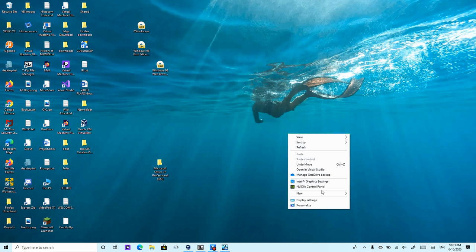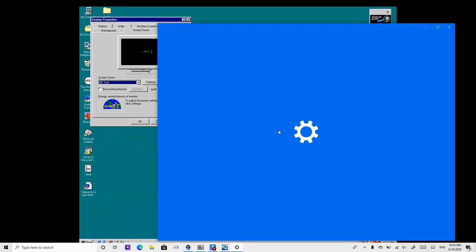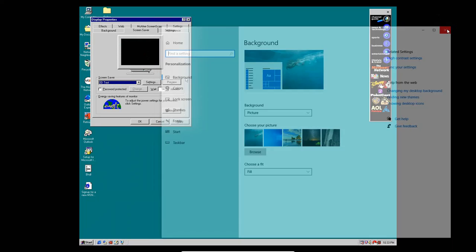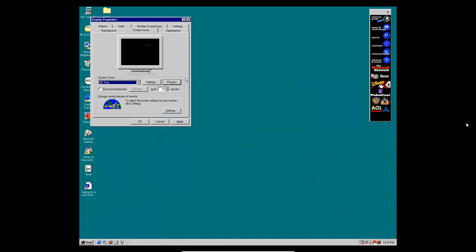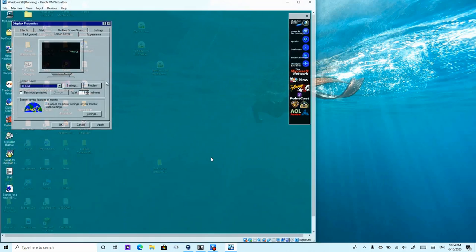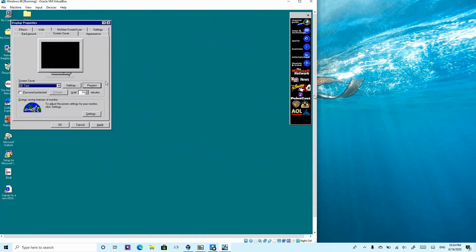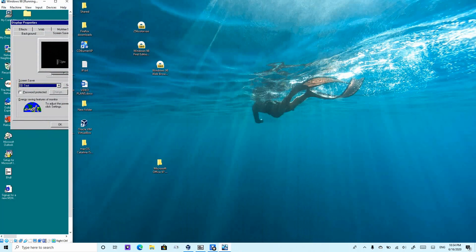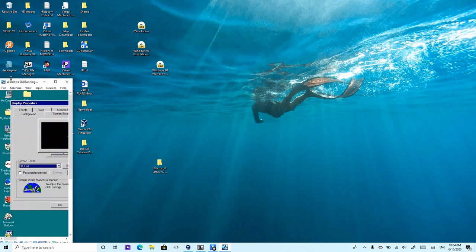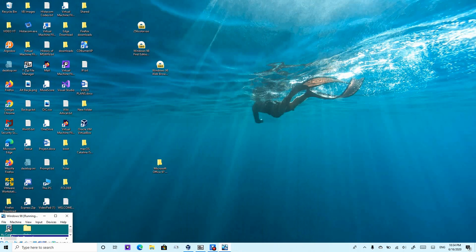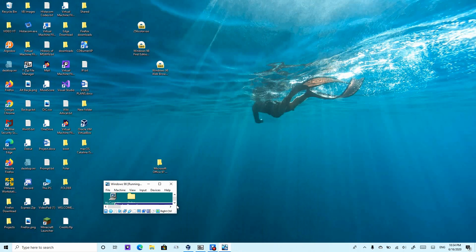I minimized it all, so we could personalize. Oh, God. I realize it's a little different in Windows 10. Alt-Tab doesn't work anymore. Aw. Well, I guess I'll just go to view. Get out of full screen mode, I guess. Okay, now we're just going to size that down. God, I made it tiny.